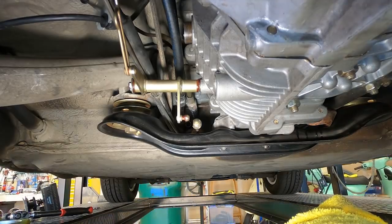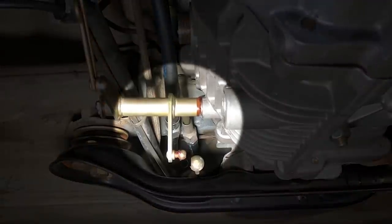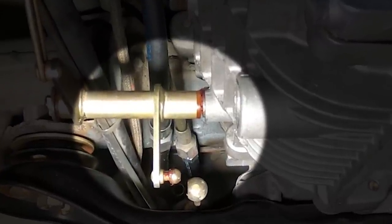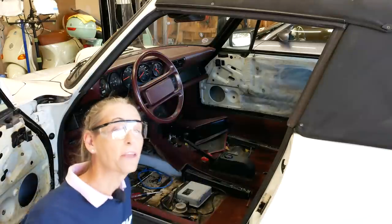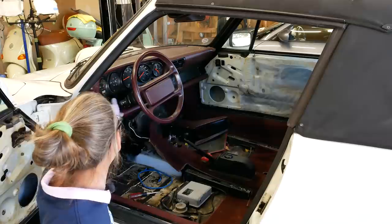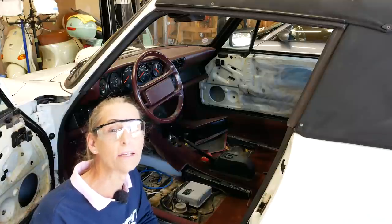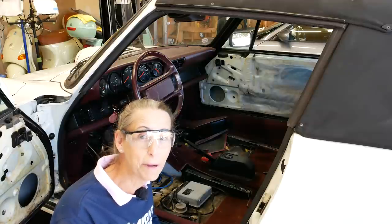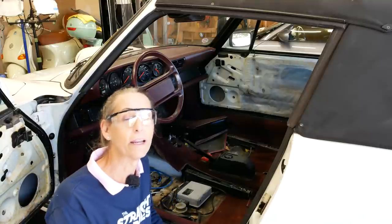Let me go ahead and lower the car again - we'll start it again and see how we did. I'm not seeing any leaking - that's a really good thing, that's awesome. I think we're good down there. Let me turn this off, shut everything down. Now what I'm going to do is raise the car back up - we'll go back and torque all those bolts on the mounts, don't want to forget to do that. We have to put our clutch cable back in and hook up our throttle linkage, and just kind of put everything back to where it was.